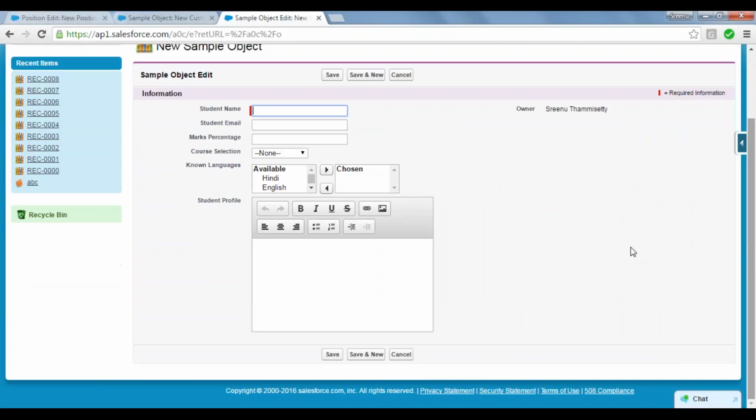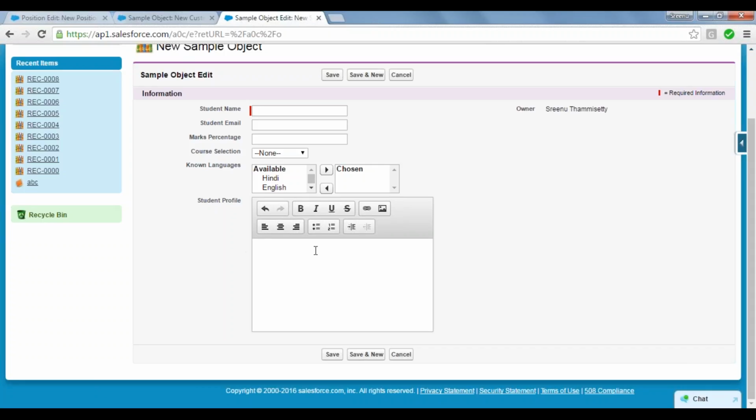Using these symbols, you can use bold type if you want, italic format, underlines, and also colors you can use, and an image you can also insert.